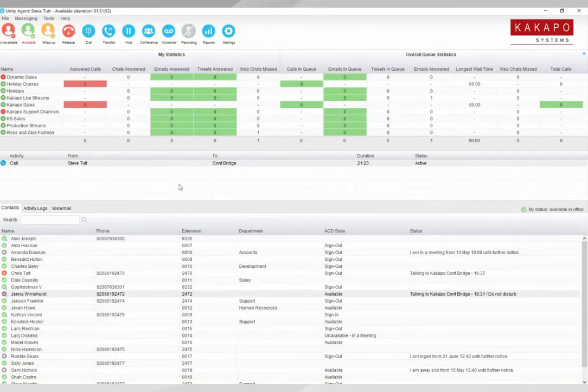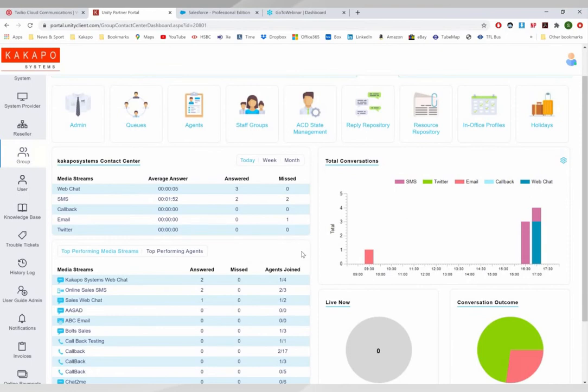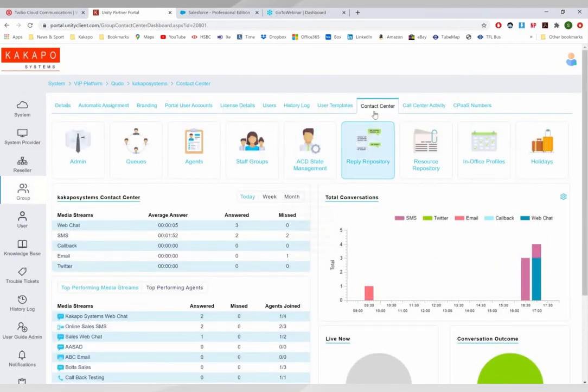So this is, as I say, a regular Unity agent. So I have a contact center license assigned. Let me just show you what I'm going to do here. If I toggle across to the Unity portal and look at the contact center, I'm not going to go through all of these screens, to be honest. These dashboards, for anybody that's familiar with the solution, are new but not released because we're still ironing out a couple of points.